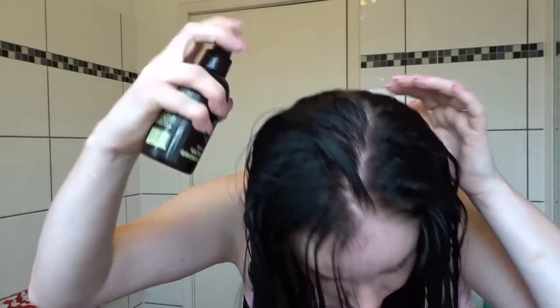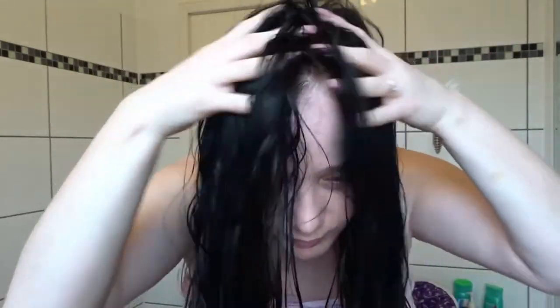I absolutely love the packaging. This is the Ultimate Growth Spray and you pop it straight onto your roots — it helps to stimulate hair growth. It is paraben free, fragrance free, cruelty free, silicone free, SLS free and GMO free. Now this does have a really, really potent smell. It smells really strong — very minty. That's exactly how it smells.